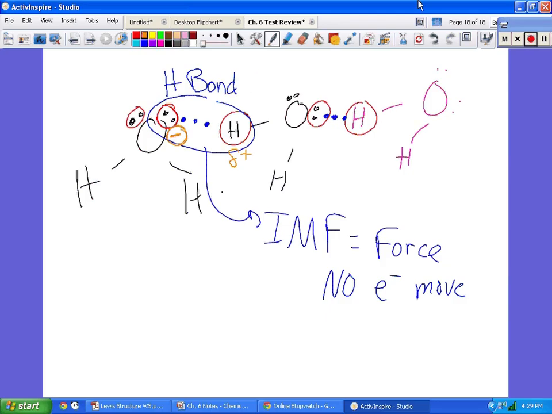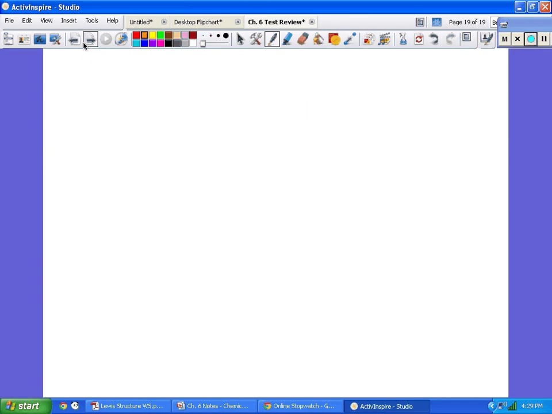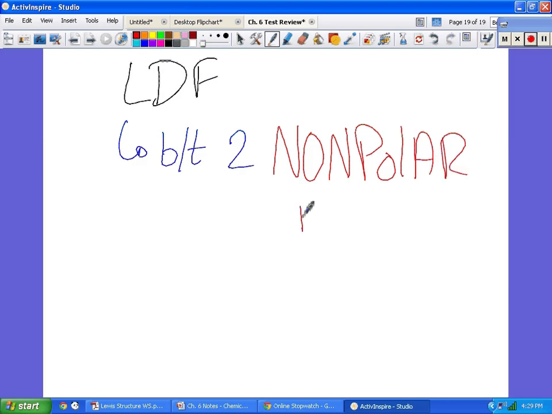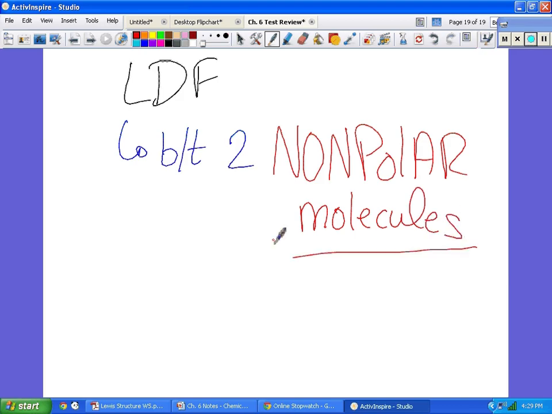The last bullet: know what a London dispersion force is and from what types of bonds. So an LDF comes from what 2 things? Intermolecular and London dispersion. London is like, if you think of a diamond in London. Fritz London was the guy. This is how I remember it: London is the weakest. If you think of a guy named London, that sounds like a weak person.